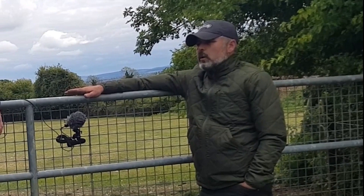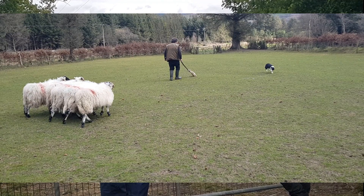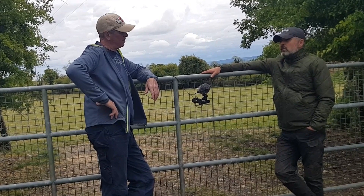When I have them knowing their sides pretty well, the next step is to introduce short outruns and let them run down behind the sheep and hopefully stop most of the time and balance the sheep to me — help them a little bit with your body moving if you need to. You'd bring in the commands away here and come by, and the penny drops slowly. Then you can increase the length on the outrun.